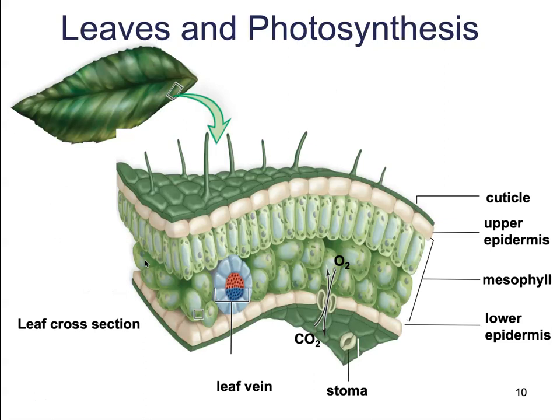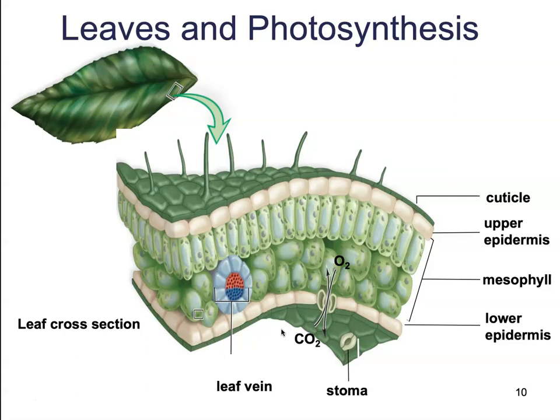Here is just a blow up of the structure of a leaf. And I want to spend just a little bit of time looking at this. What you'll often see, if you go outside and find yourself a leaf, is that on the top of the leaf, there's going to be a really dark cuticle layer. The lower layer on the bottom side will also have a waxy cuticle.